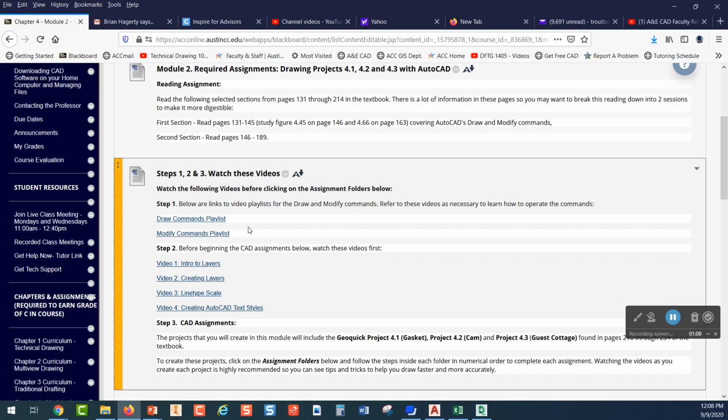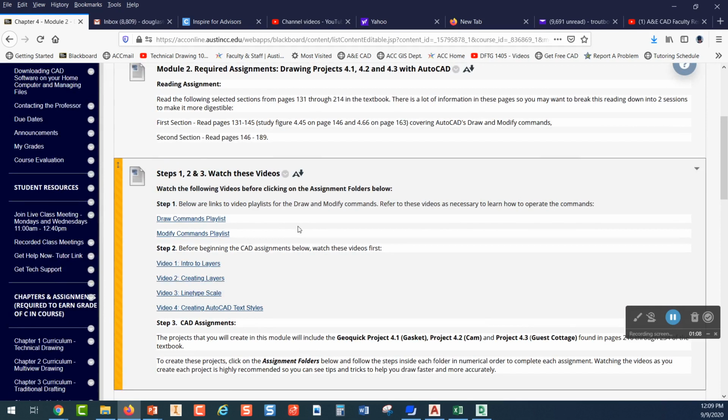turn to page 222. And at the top of the page, you're going to see the next assignment, which is called the CAM. And the CAM looks very complicated, but it's not very complicated if you watch the video or follow the directions there. But I would recommend watching the video again for that. And I'll show you where all that is located here in just a second.